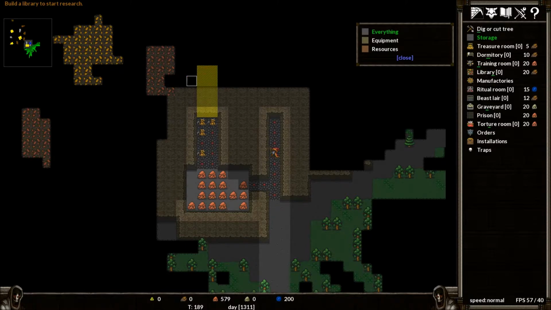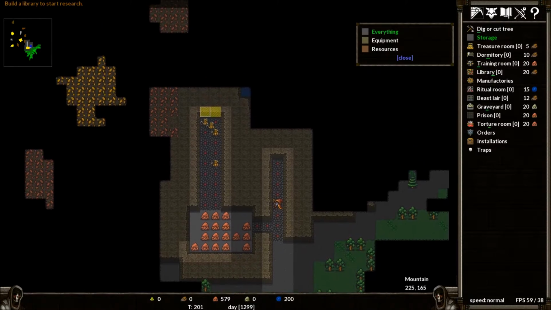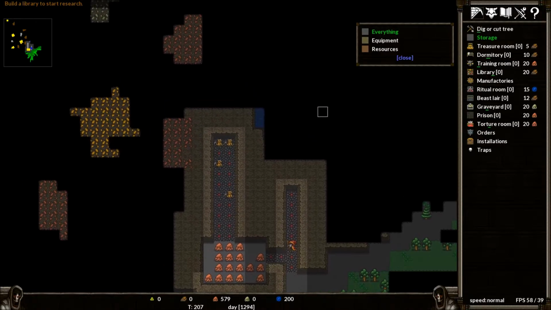You can also control click if you want them not to dig a particular place or not do a particular thing. They won't do it. But again, we want them to right now. So we're going to keep digging. You know what? There we go. I think this is what's going on here.